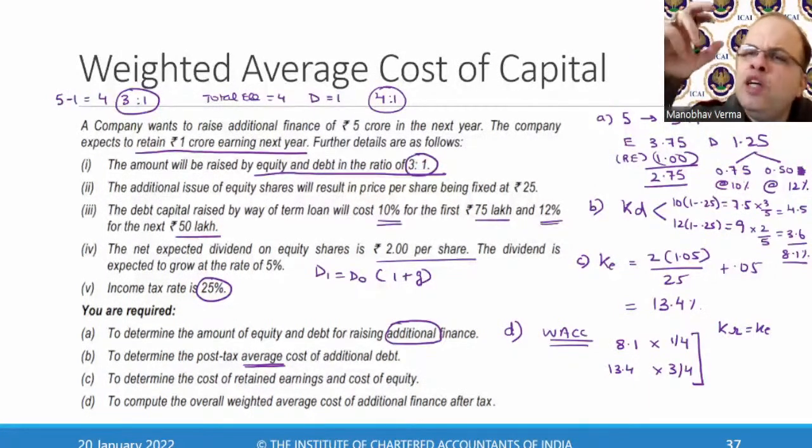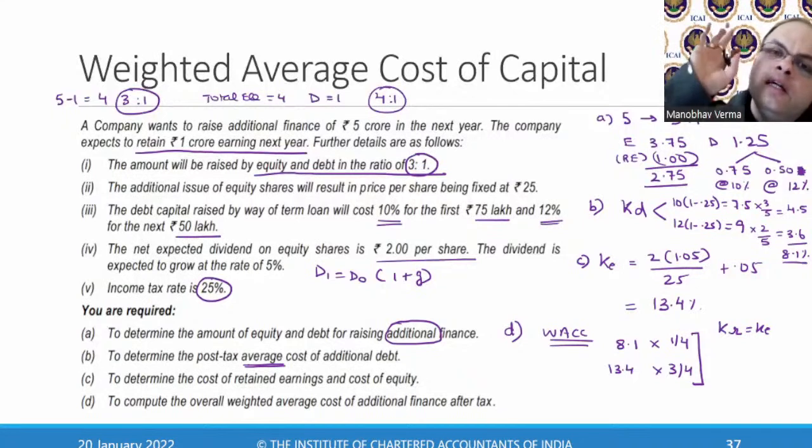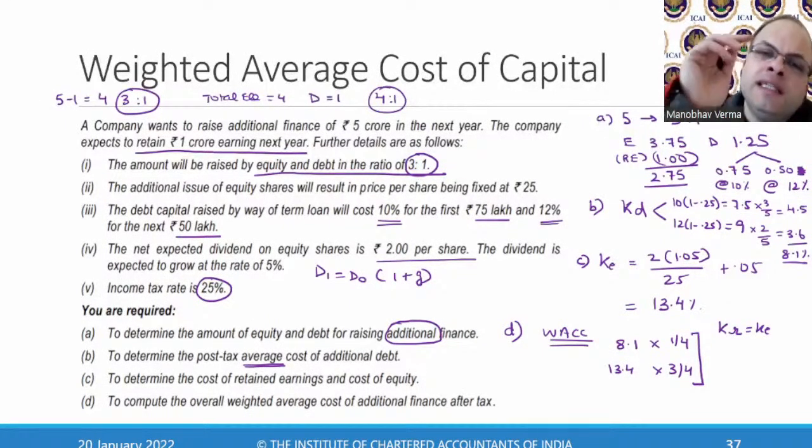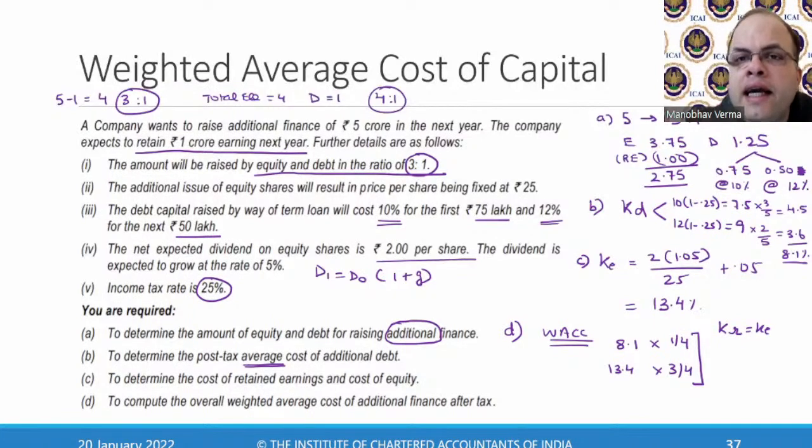Because you will split equity within the equity at the same rate. Had it been a new equity, let's say cost of equity was more than cost of retained earnings, then I am with you. Then you would have to calculate the WACC bifurcating the KR and KE. But I think you got a very valid point. You might have to be careful because in some questions, if there was a new equity, you will have to split it up into the retained earnings and equity. So your point is valid, because even if you would split in this case, you would get the same answer.